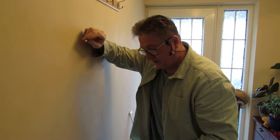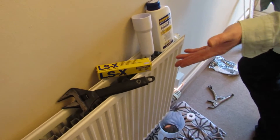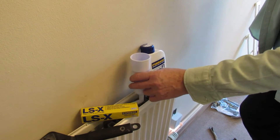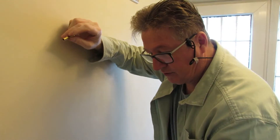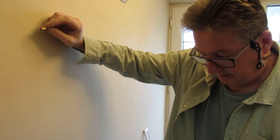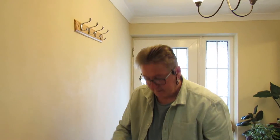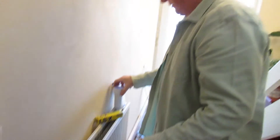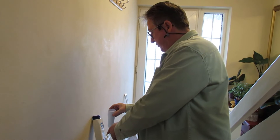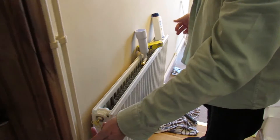That's all done - boiler's topped back up, radiators are on, and it does seem a lot hotter than before. To recap: the basic tools and equipment you need are - the Fernox protector, an easy-fill adapter for going into the radiator, a spanner or socket to take the plug nut off, a jug to take at least 500ml out of the system, and a radiator key. The radiator key helps get air out and also reduces pressure when you're putting the inhibitor in so it flows in properly.